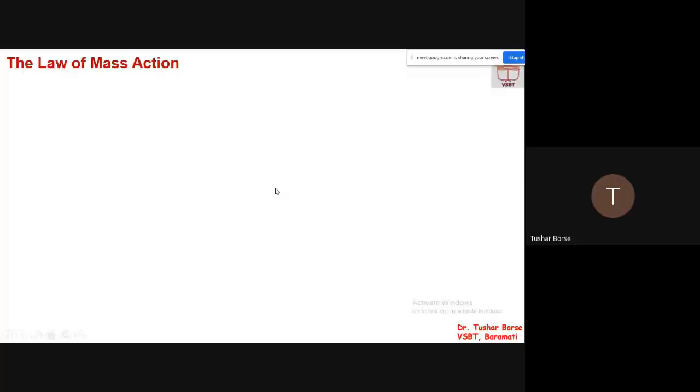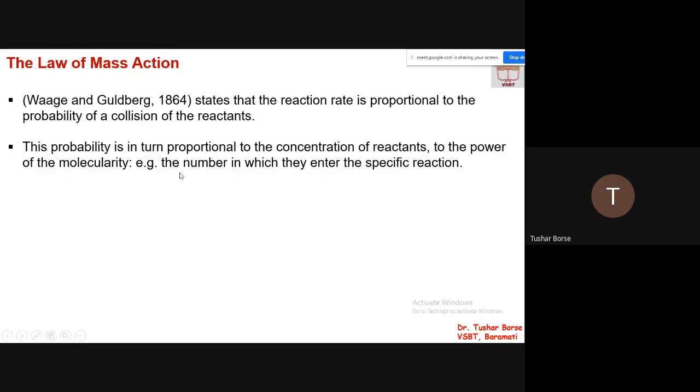So I think the idea is clear. Now we'll try how to go for modeling, and that too mathematical modeling. थोडक्यात बघू आपण. I'm not taking you into the complete details, but I'm just trying to give you the overview or the basics of how you can go for it.